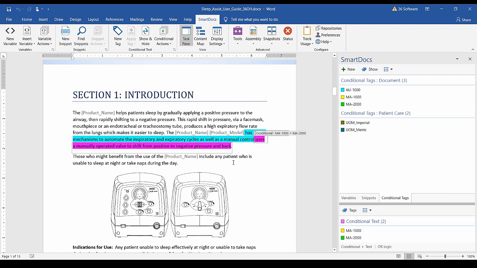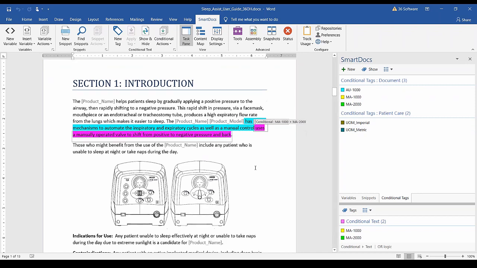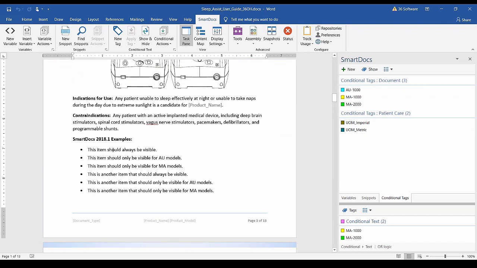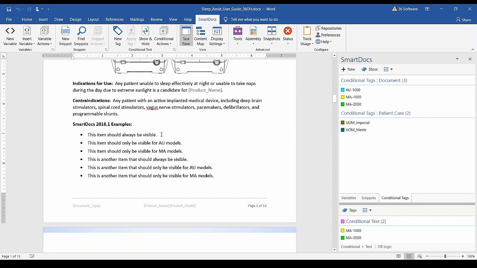All right, so 2 really cool new features are a repeat and an apply multiple feature tag. Now you can always apply 1 tag at a time. You can apply a single tag from the ribbon, of course. You can apply a single tag from the task pane. But let's say you apply 1 and you want to apply more, and then you want to repeat that action. So I'm going to take you down to this made up little bullet list just to really illustrate what it is that we're doing here.